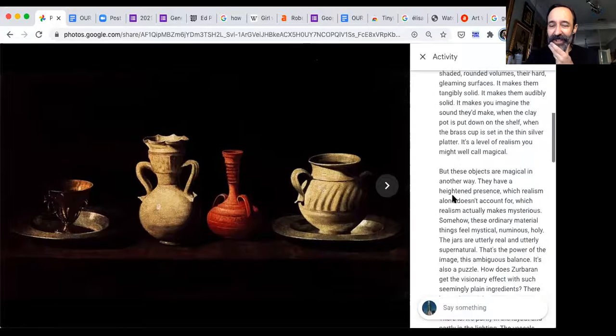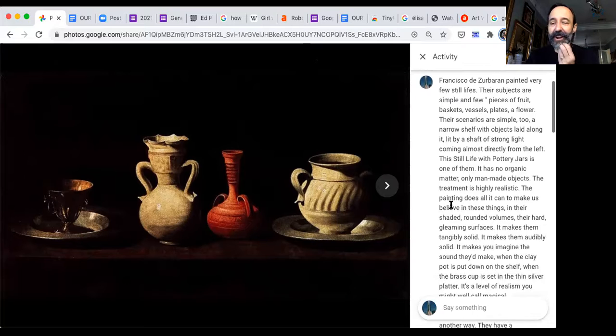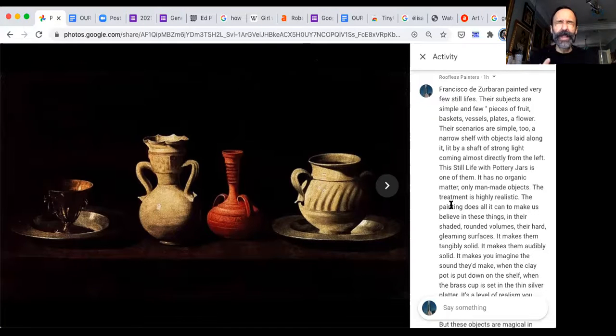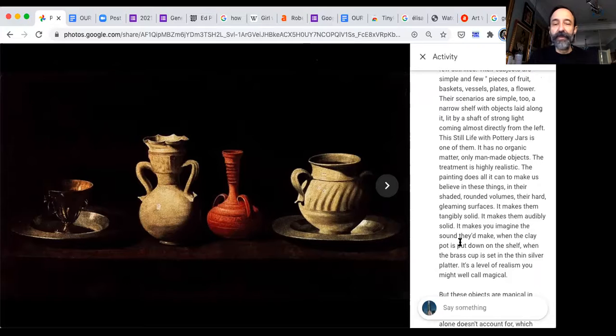And then I copied an article, I think it was from The Guardian, which beautifully explains how magical the light is on these objects, and how they feel almost illuminated from within, and how the artist created randomness by not making the objects equidistant.